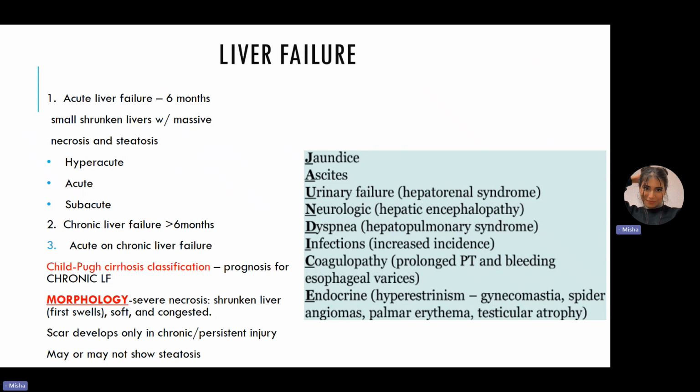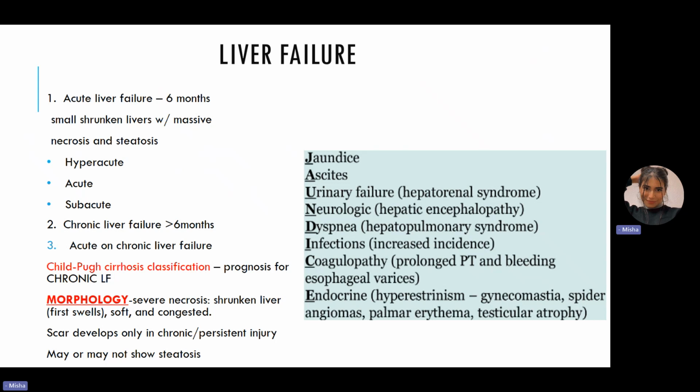Now, the clinical presentation. So you can just use this picture or the mnemonic, which is jaundice. Obviously, you need to mention all of them. This is extremely important. They want to hear all of them, but majorly do remember hepatorenal syndrome, and also remember hepatopulmonary syndrome in this case, like dyspnea and urinary failure, as well as neurologic, as I have already mentioned, they have encephalopathy. And obviously coagulopathy, you know why it occurs. So make sure you remember all of these. Ascites, we know that there is portal hypertension, which basically leads to it.